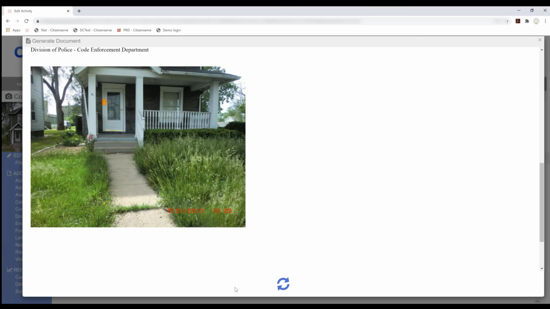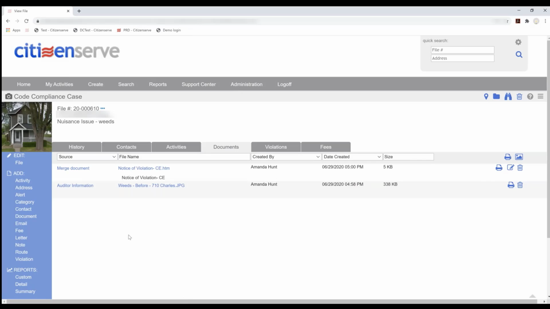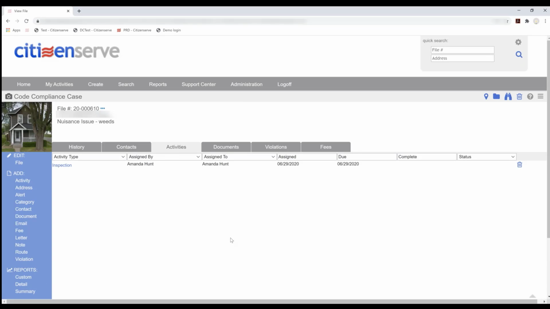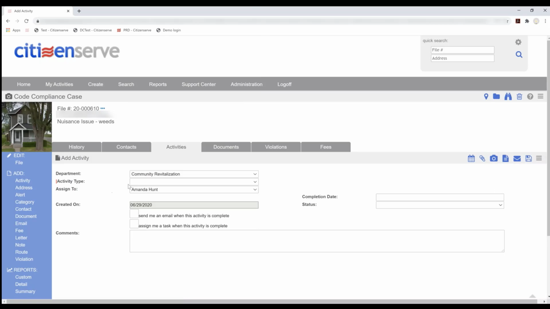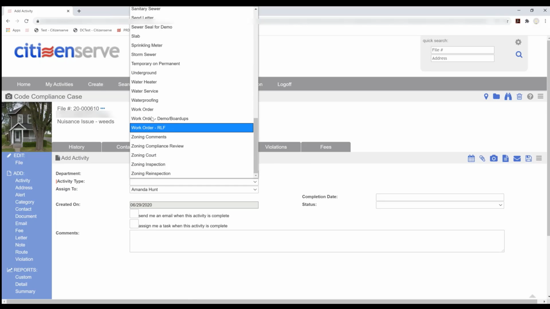Now, what they do is on a reinspection activity, if they complete it, this shows us that document that's been generated. In this instance, they are going to generate a work order activity. So I'm going to add that. Let's imagine that the reinspection activity has occurred or it's time in the process to generate a work order. So we'll click add activity. And we will select the activity that we want. And in this case, it's going to be work order.